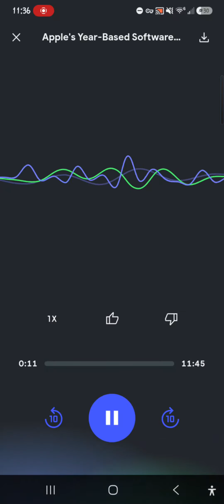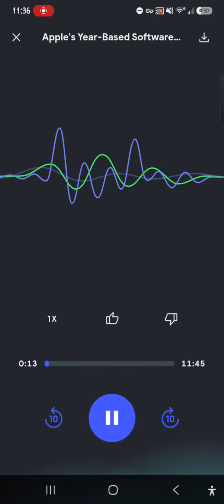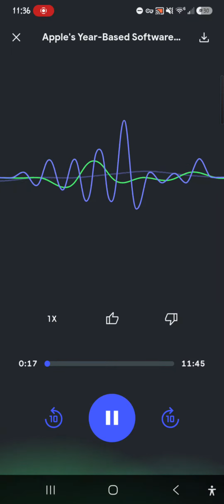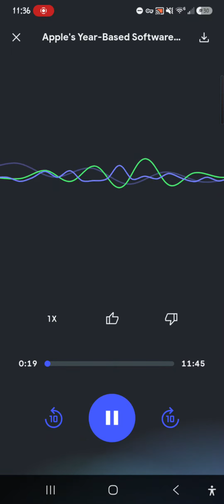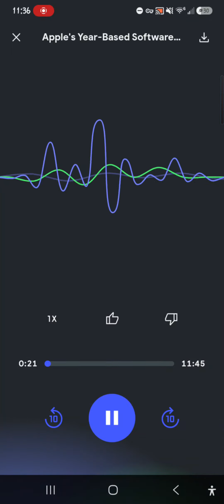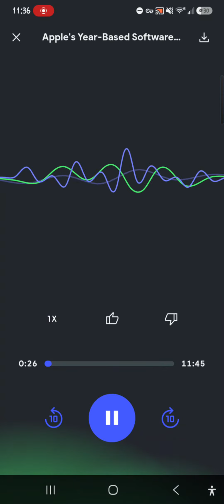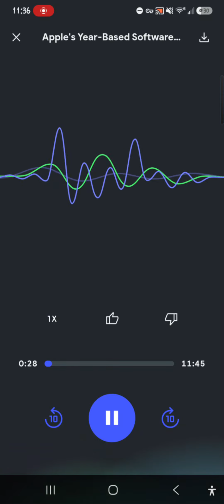Today, we are taking a deep dive into, well, probably the biggest structural change Apple has made to its software in years. A huge one. We're talking about the official retirement of traditional version numbers. So, goodbye, iOS 18. It's over. Yeah. Everything is now based on the year, everything is 26.